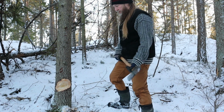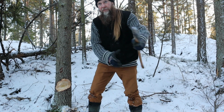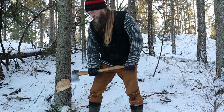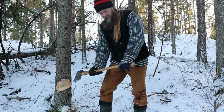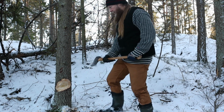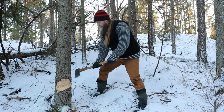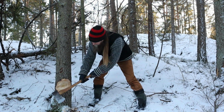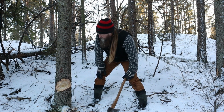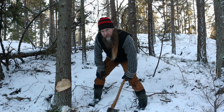So what you have to do is learn how to chop with your axe holding it like that as well. So I'm switching, holding it with my left hand at the pole and the right hand up closer to the head, and then I can start the back cut, and then it will line up and I'll get a hinge wood over the whole trunk, and that will allow the tree to fall nice and safe.